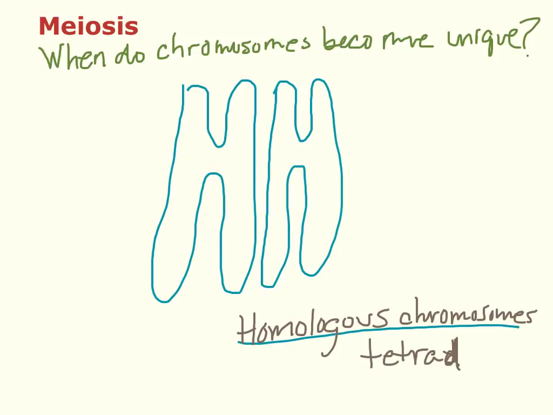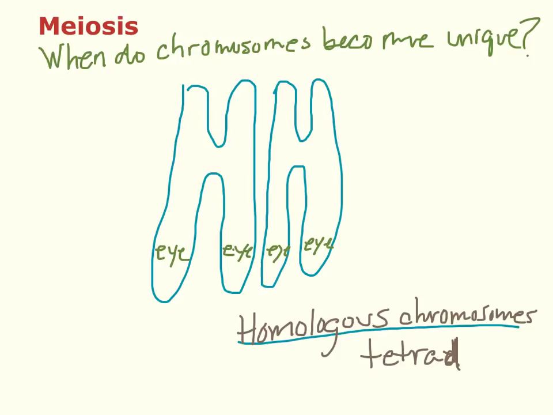Homologous chromosome, homo means same, so it means we have the same genes in the same location. So it's not going to work if I have a whole bunch of genes for eye color here, and I had hair color over here. So let's say we have eye color here, and eye color here. These genes are going to hang out near each other, and then one is going to cross over the other and exchange genes.